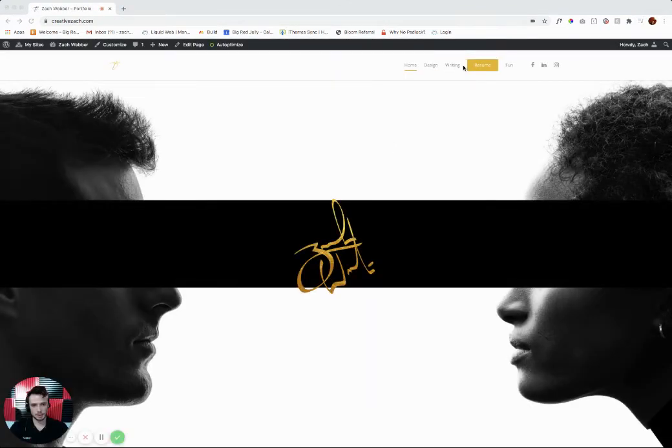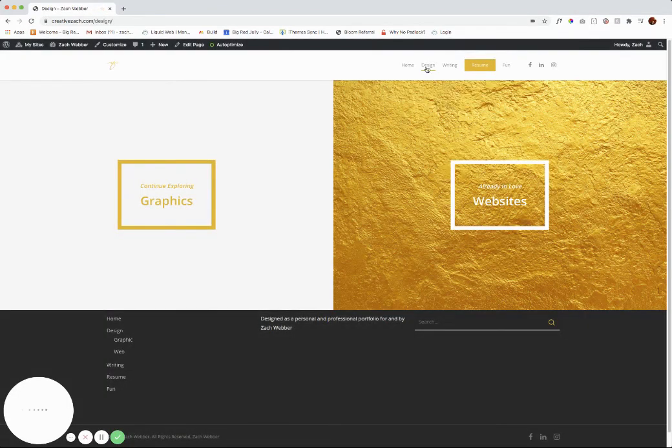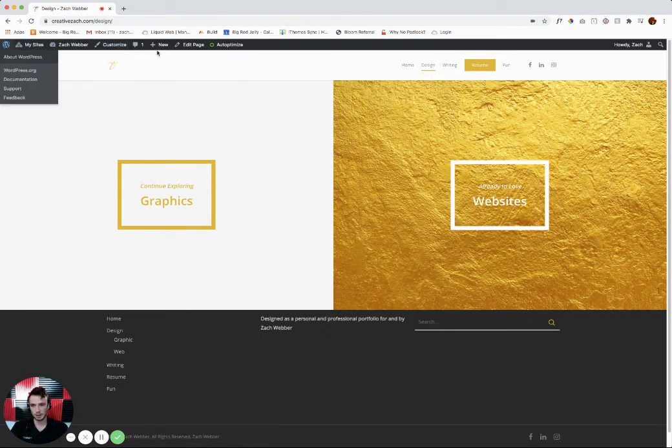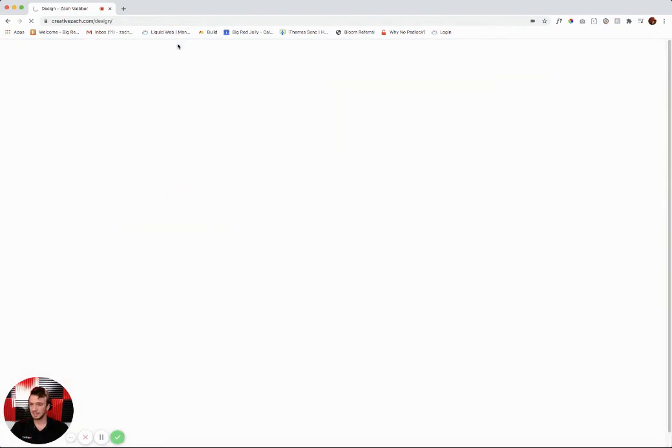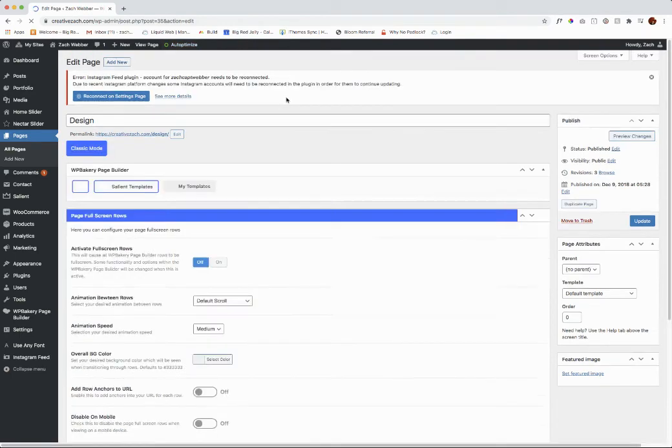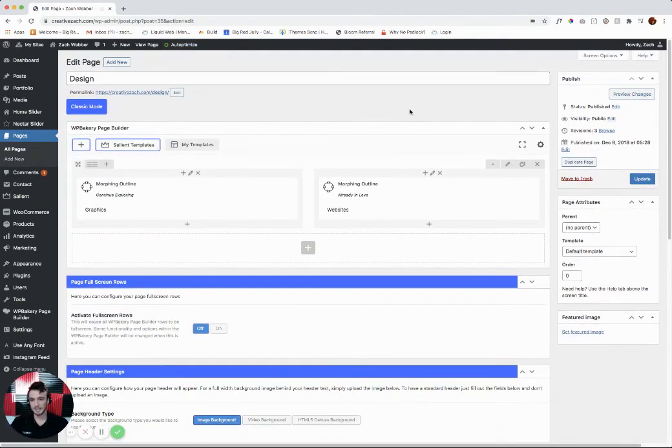And let's say I wanted to edit my design page. Instead of finding it in that list of pages, you can navigate to it and then use this top admin bar to edit the page. That is the second way of finding and editing pages. I find that's a little bit easier. So that's the other way of finding it.